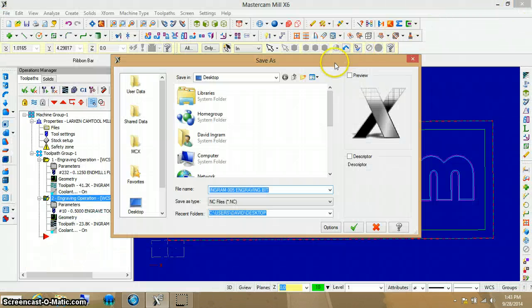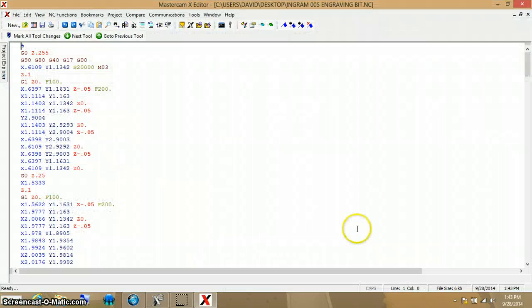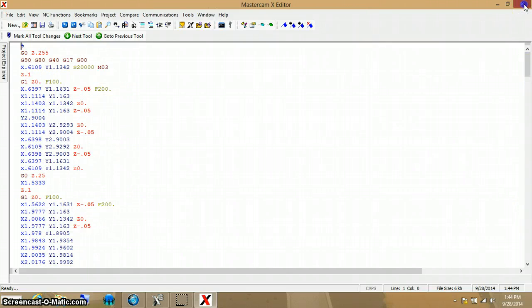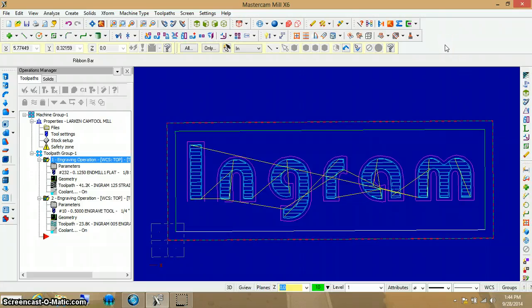And you'll notice Mastercam is waiting for us to accept the next toolpath, right? This is the 005 engraving one. It's also being saved on the desktop. And I'm going to click save. Mastercam creates it, shows us the code. If there was anything we needed to check, we could. But we're not going to, and I'm going to close it too. And that's it. You have now made efficient toolpaths when you need to. You have renamed toolpaths that reflect the tool that's actually being used in them. And you have created the NC files needed to cut this part out.